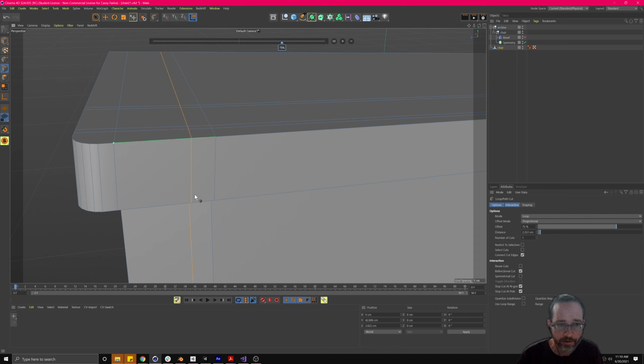And so here, we actually want to divide this into the previous quarters. And so in the loop cut mode, I can dial this down. And now I get this and this, which would essentially be the 25% from before, right? Based on the quantized step. Quantize means sort of like dividing into equal amounts.